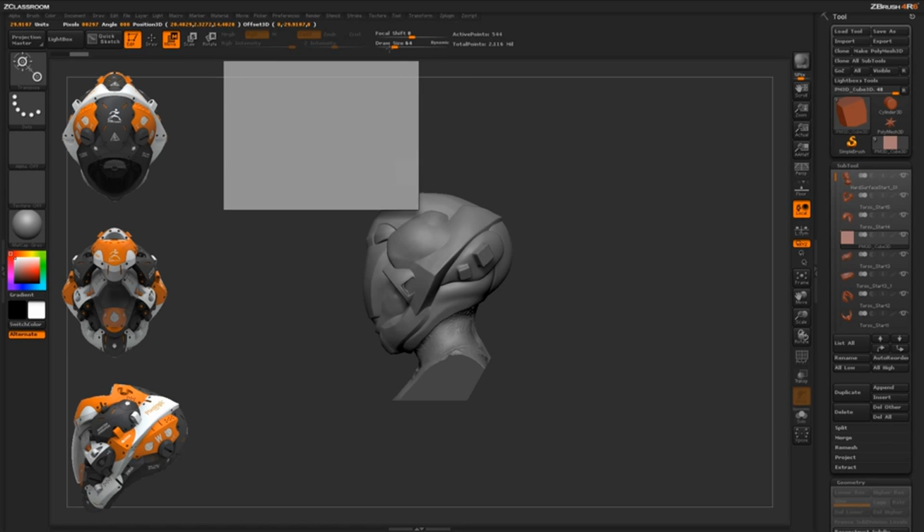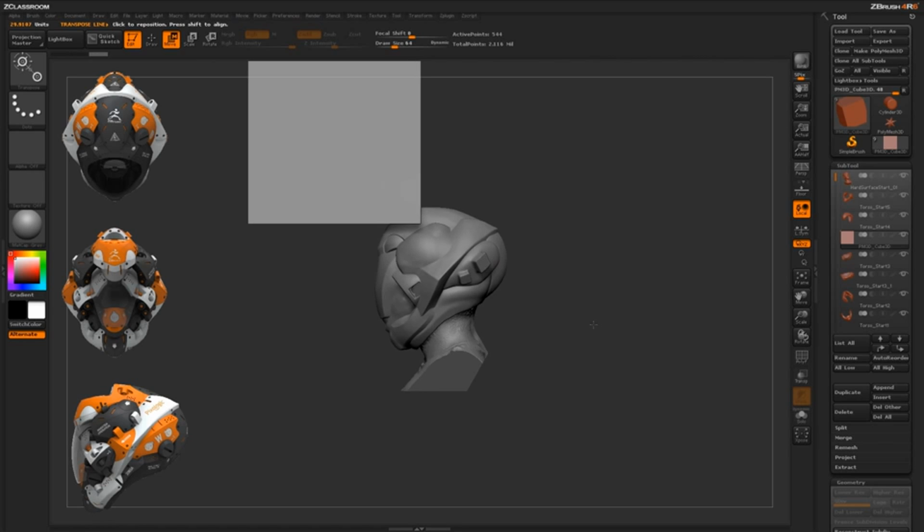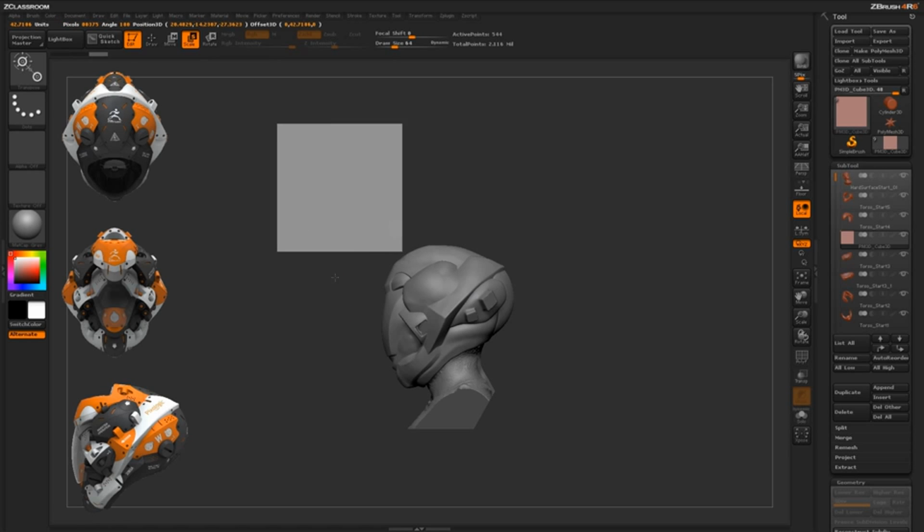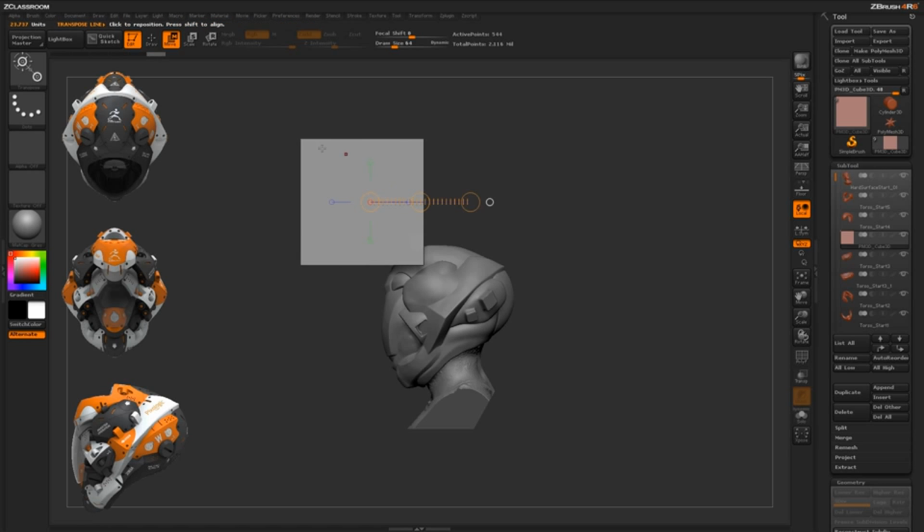So I'm just going to take my transpose line and use move and move it into position right about there. Now I can do anything with this actual cube. So if I wanted to scale it, I can go to the scale transpose line and scale it like so. I can use the move transpose line, I can use the rotate, and I just move it around and deform it until it looks like a similar angle and placement in relation to that form that's subtracted from the concept.